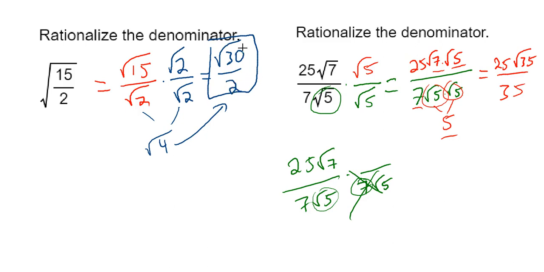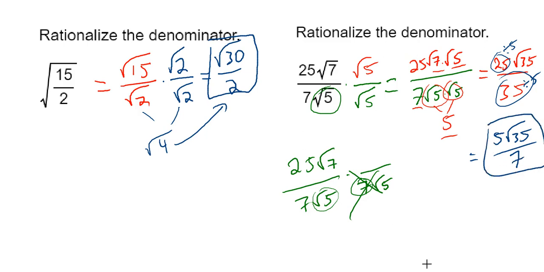So be careful. Numbers inside the square root cannot cancel out with numbers outside the square root. This 2 is not inside of that square root, so it doesn't cancel out with the 30. So that fraction doesn't reduce. Same thing is true here. This 35 does not cancel out with this 35 because one's inside the square root, one's outside the square root. But this 25 is outside the square root. This 35 is outside the square root. Those can be reduced because they're both divisible by 5. So we can reduce those two numbers, and we will get 5 square root of 35 on top and 7 on the bottom. And that'll be my final answer.